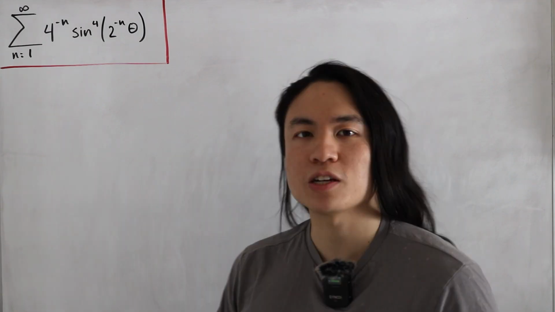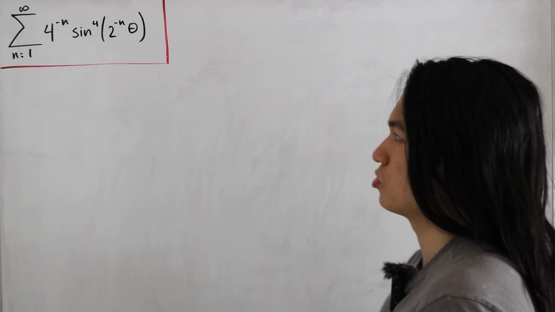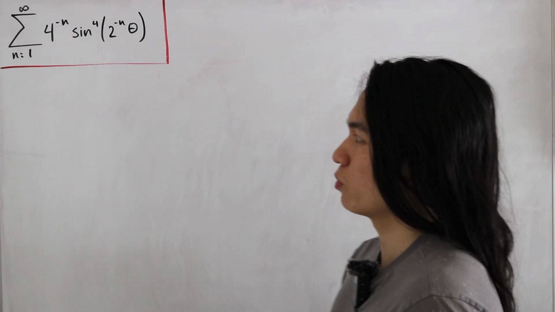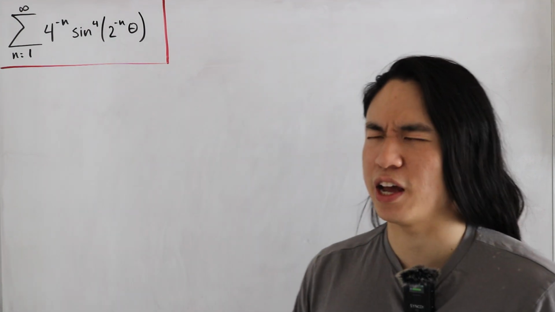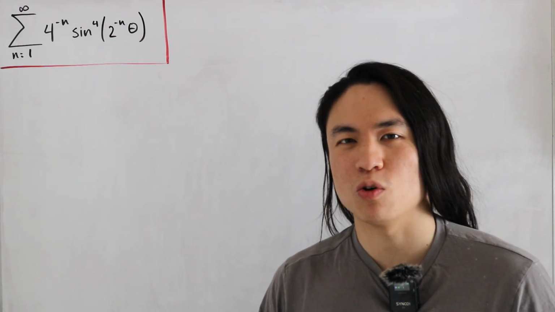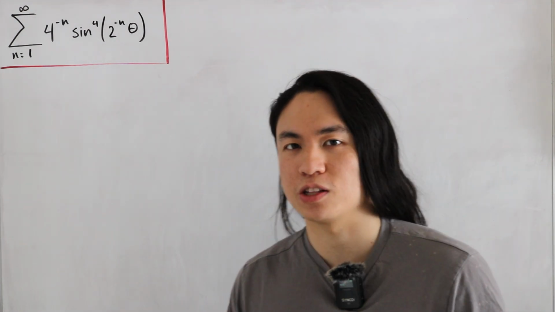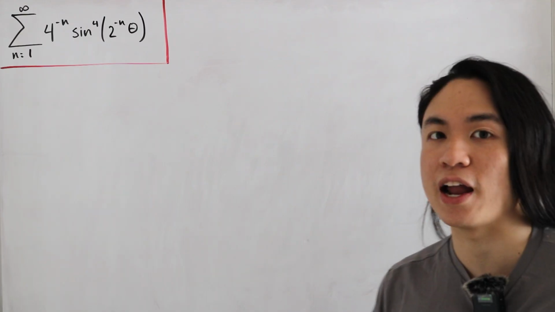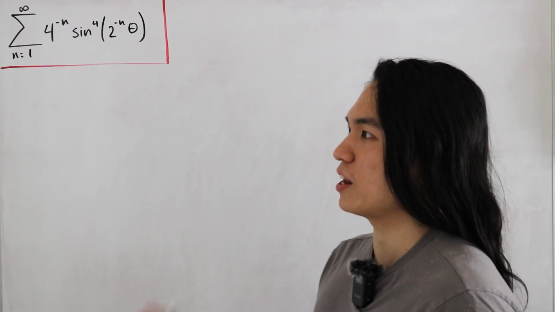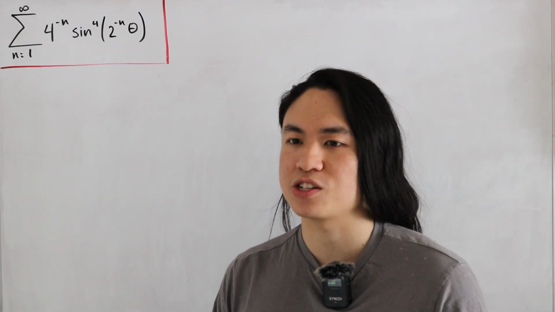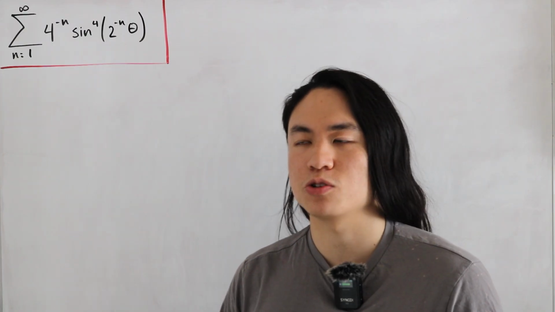So this one's actually not going to be too long of a procedure, because the first step we're going to be using is a nice little identity that I don't think a lot of you guys know about. I didn't even know about it myself until I did the research behind this. I'm going to prove that identity as well. After using that identity, it just follows from some nice simplification.